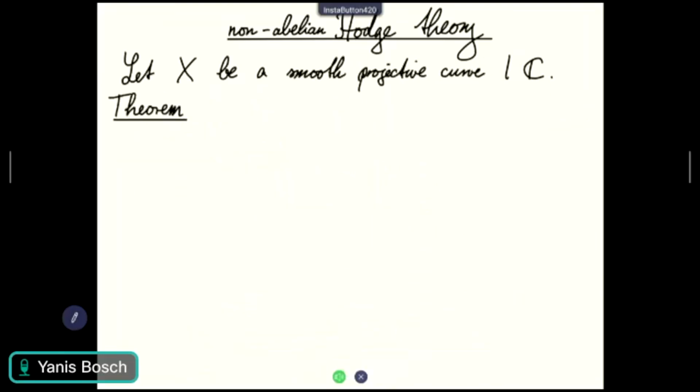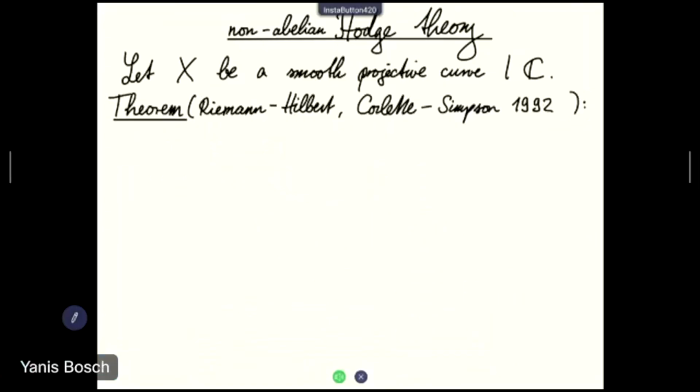And now, the point is, once again, that I can somehow compare these different generalized cohomology theories. But before I can do so, I first need to match up the coefficients, right? So that I know what to compare. And for simplicity, let me just say what this theorem is in the case of curves, because then the statement becomes slightly easier, but there's a version in higher dimension as well.